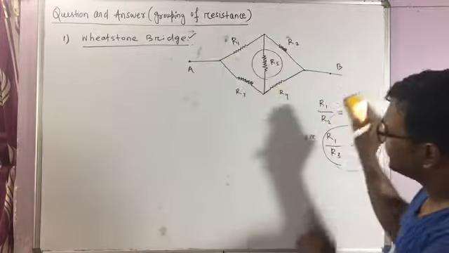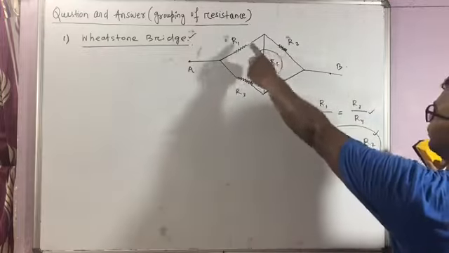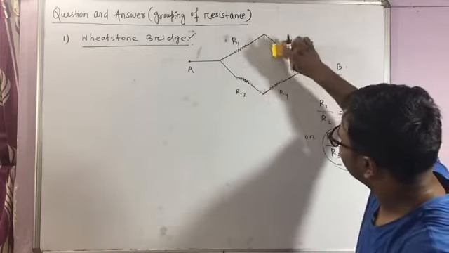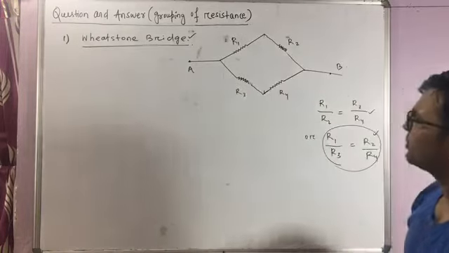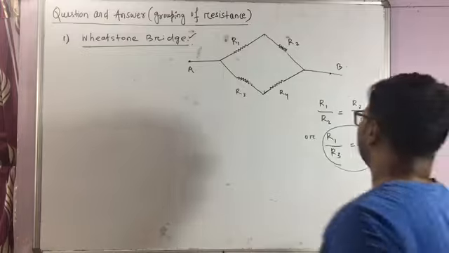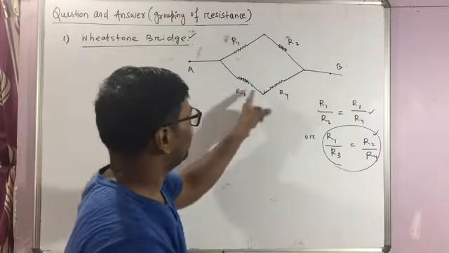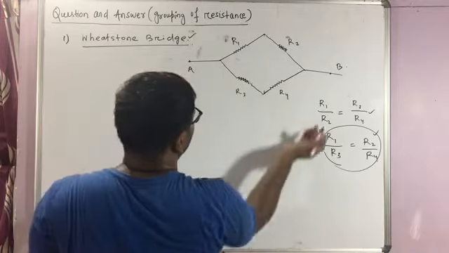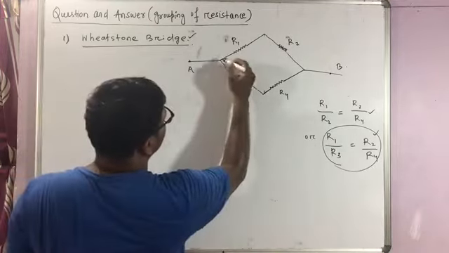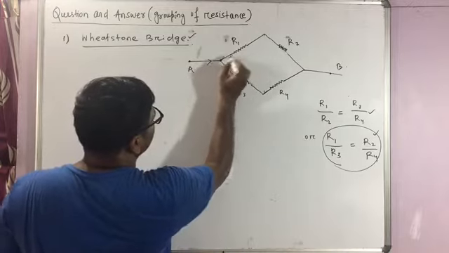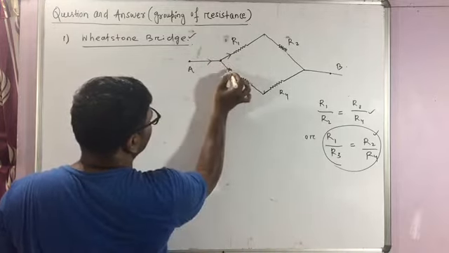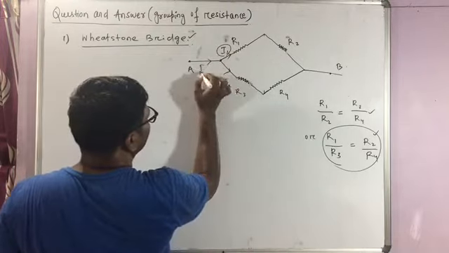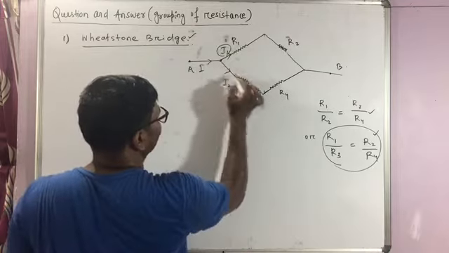So if resistances R1, R2, R3, R4 and R5 are given like this, you simply remove R5. This is the condition of the Wheatstone Bridge, and the corresponding diagram will be like this. It means that R5 will be ineffective. Now you can easily understand that if a current comes here, it has 2 outlets. If I1 amount of current passes through this and I2 amount through this, then I is equal to I1 plus I2.